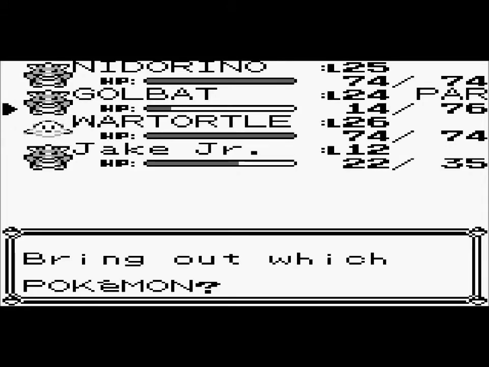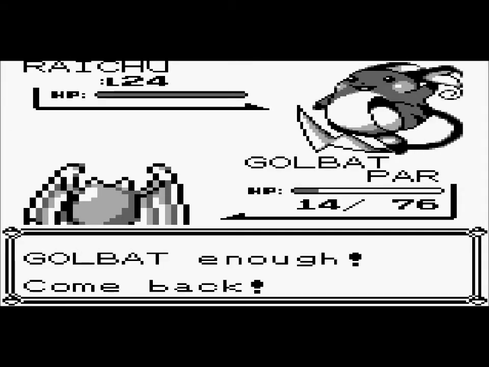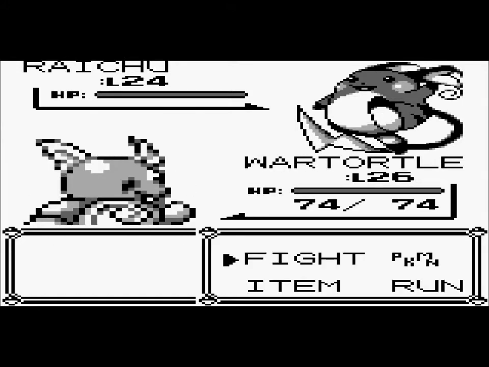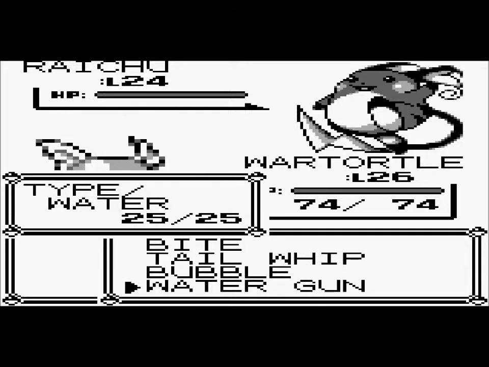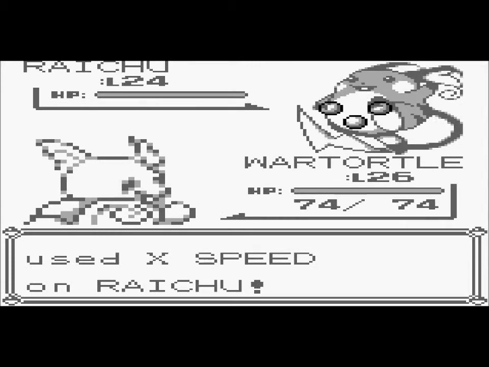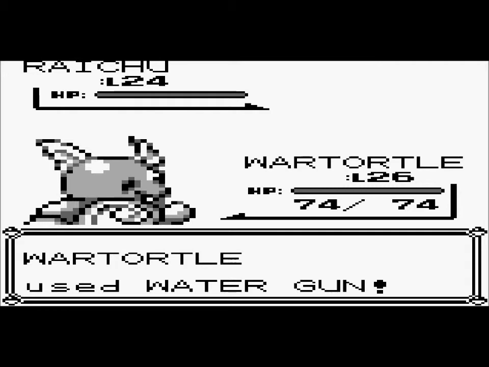Oh, he has a Raichu. I wasn't sure what his last Pokemon was, but it's Raichu. So, I'm going into Raider for this. Actually, I'll go to War Turtle. I want to see how much War Turtle can actually do. This thing's level 24. And this is one of the only Pokemon that actually looks like itself, like, that actually looks like a Raichu. But all the other Pokemon, like Geodude looks like an Afro Geodude. But anyways, he's using X Speed. I don't know why you need that, because Raichu's speed is through the roof.